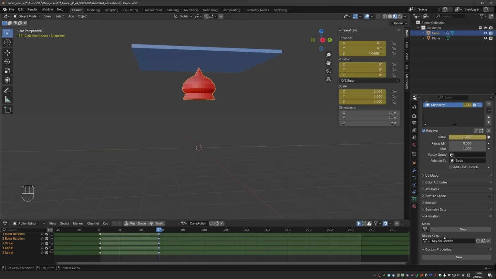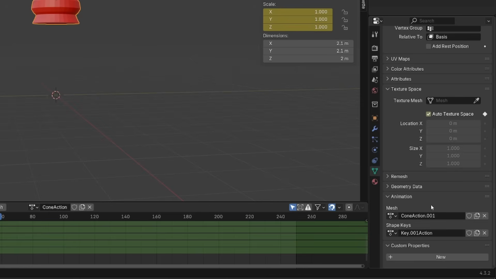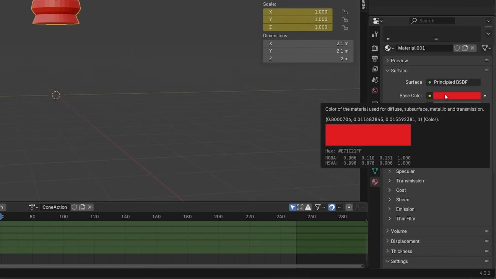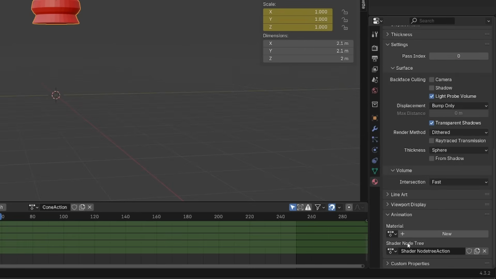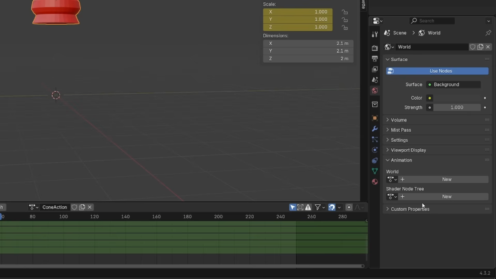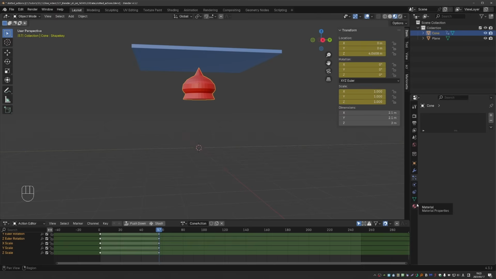So we have the shape key action, and the mesh action has to do with some of the other mesh settings. For example, the texture space. If I keyframe something, it will create a mesh animation. And similarly, if I go to materials and keyframe any of the shader parameters, that will create an animation for the shader node tree. And the material animation is related to some of the other material properties, such as viewport display, for example. And you'll find similar animation panels in the world tab, for example. So animations for your environment, materials, and textures will go in here. We also have scene animation, and I'm sorry if I'm missing some, but I think these are the main ones.